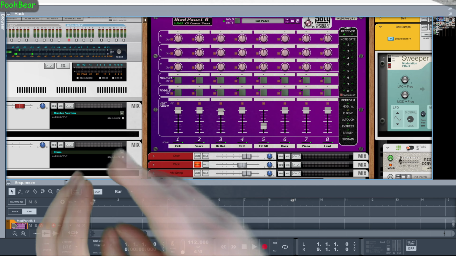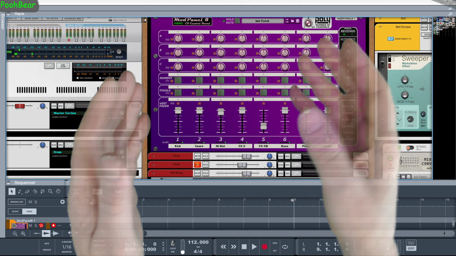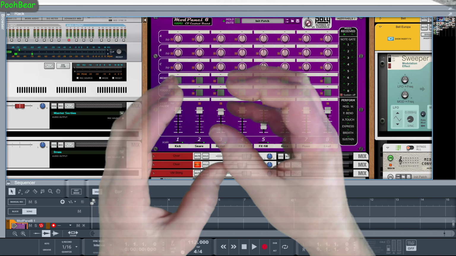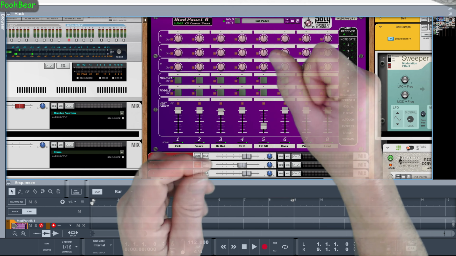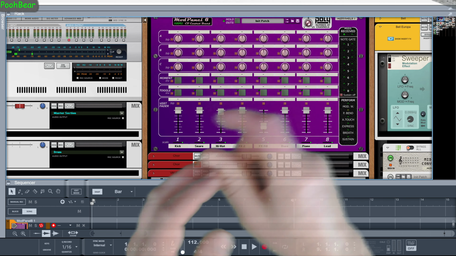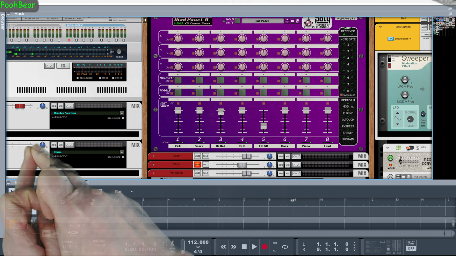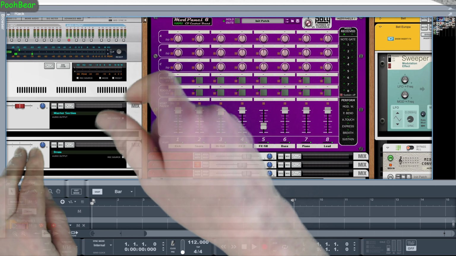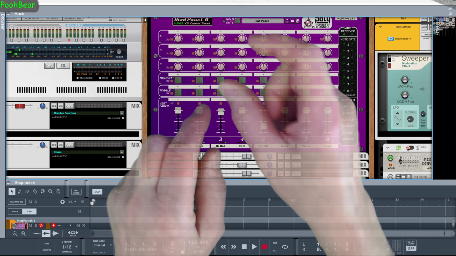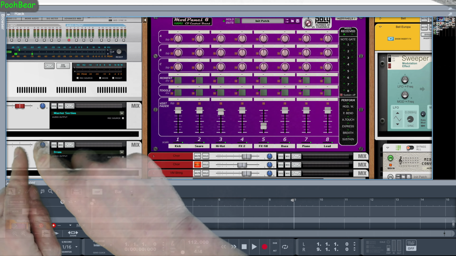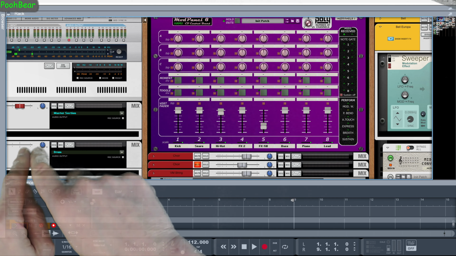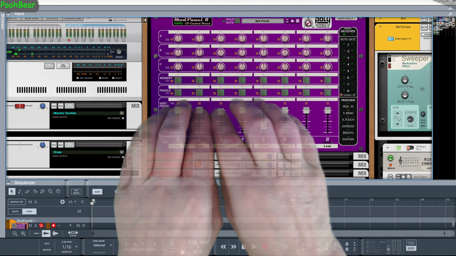To be perfectly honest, I've actually created sub buses, or sub mixes of my channels, so I could theoretically play around with the input gain. I could probably take -12 off that, so these could be pushed right up to the maximum, and that would be the equivalent of, say, unity. Or I can play around with the input gain such that even though this fader could be pushed all the way to the very top, that's going to be the maximum volume. It's not the maximum volume of the actual mixing channel, it's what's coming in to what's coming out. And that's really what I'm doing here.